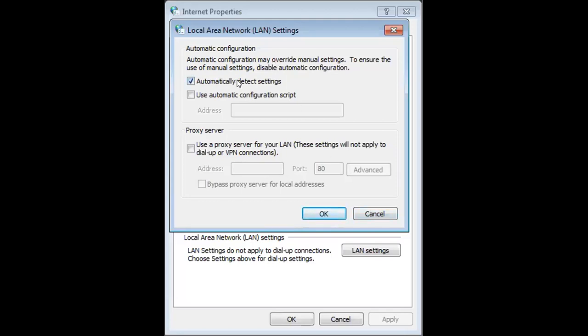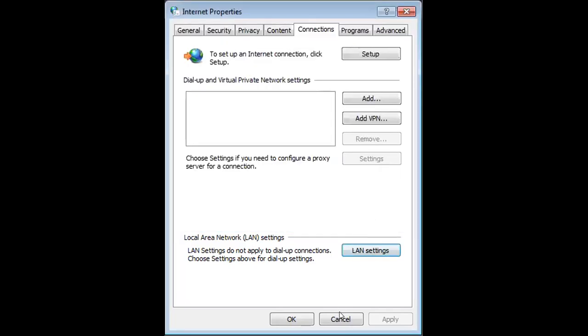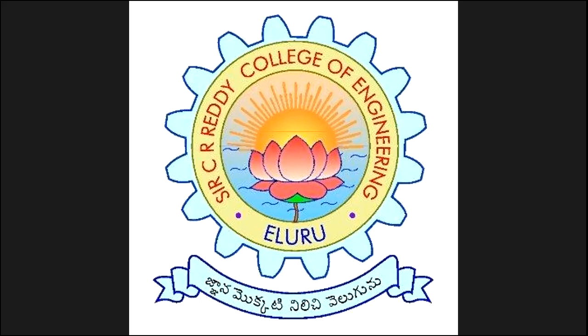So here this is the general LAN settings. If any applications or websites are not working properly, or anything else happens, it generally asks you to change the proxy settings. The websites ask, "Please go to proxy settings and check whether it is properly connected or not." That type of message shows again and again. Okay, so that is about proxy settings.